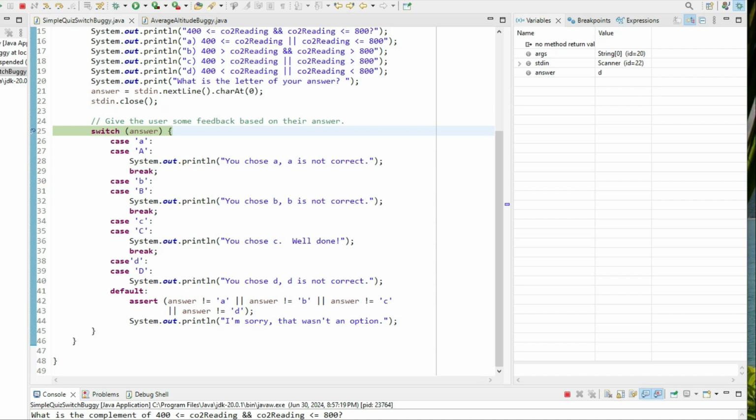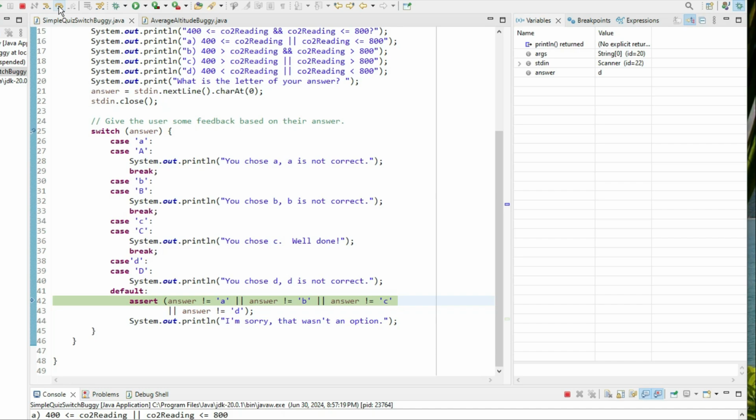I'm going to click Step Over, and we immediately jump down to line 40, the print statement in the D case. So far, so good. I'll click Step Over again, and notice we jump into the default case. That shouldn't happen. Do you see the error? It's the common one that I warned you about in the video on switch statements. We forgot the break. But is that the only error?